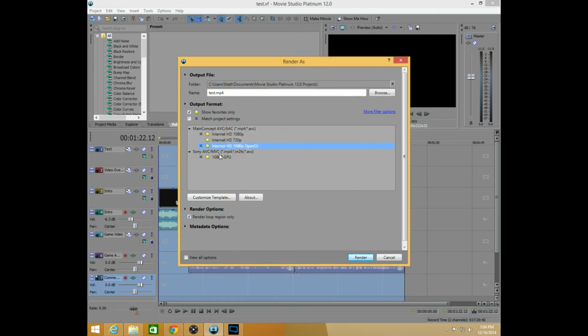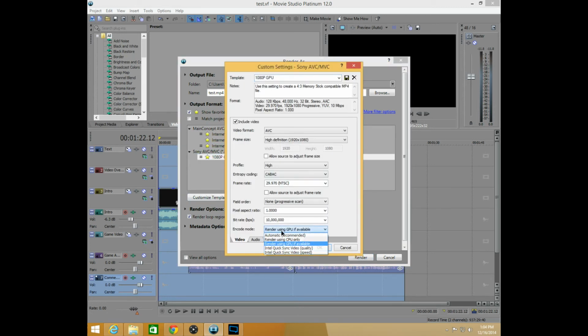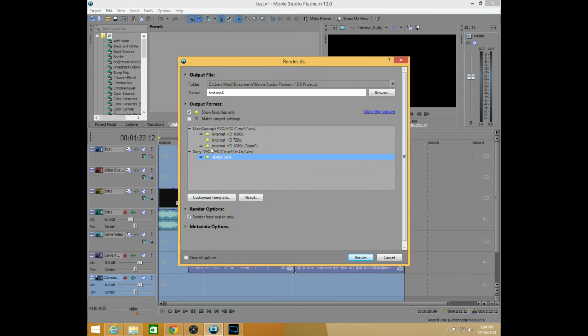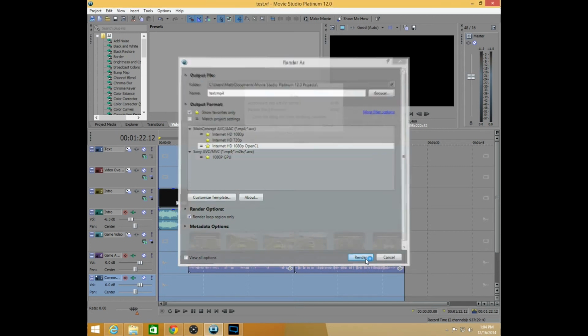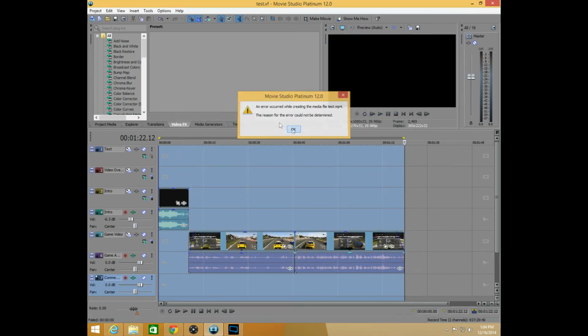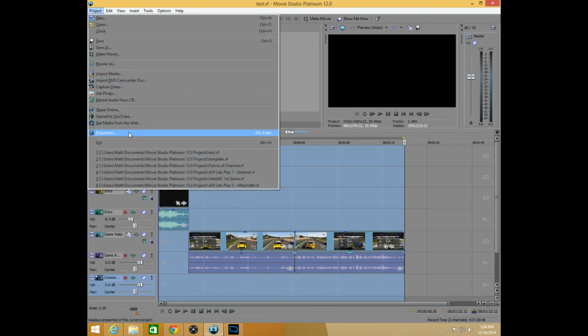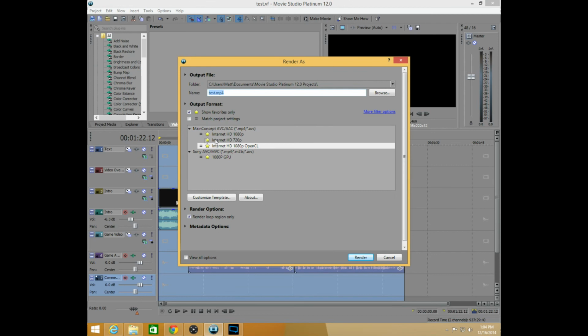Going to say okay. I was going to look at this template real quick because one of these absolutely does not work. Oh, it's this Main Concept one here. This one for me does not work. For some people it does. If I hit render here, it just straight up errors out. For whatever reason, and I've been researching it, I haven't fixed it yet, I haven't been able to use that. I can use the standard template and it uses GPU only, or I can change this to GPU only and it works.